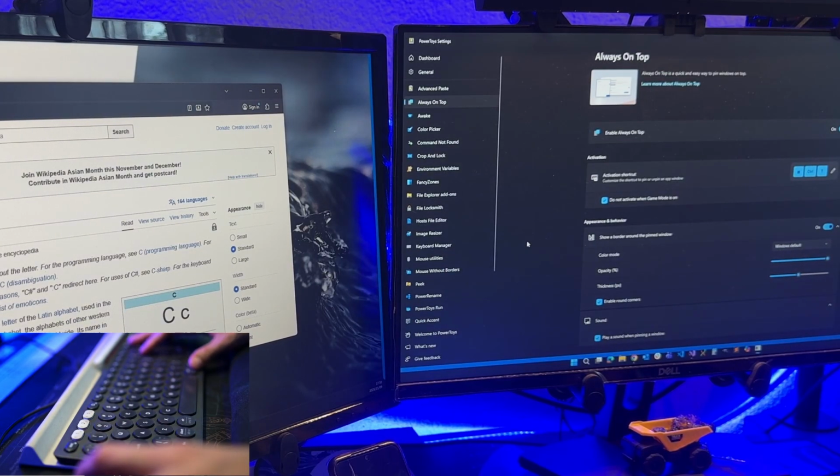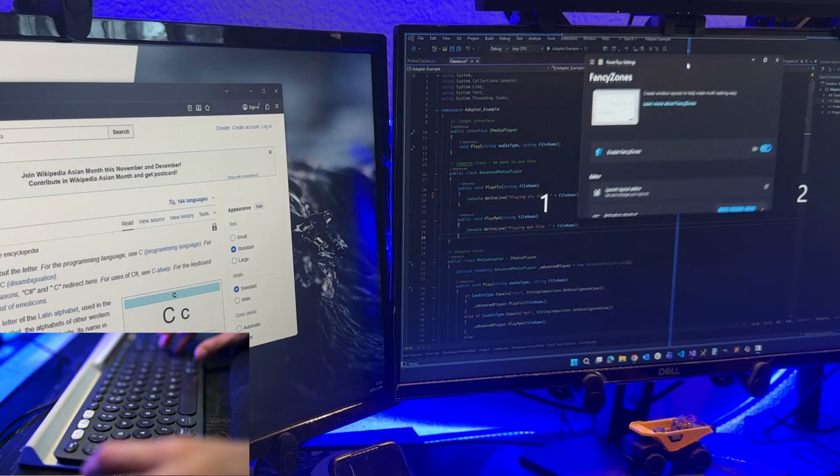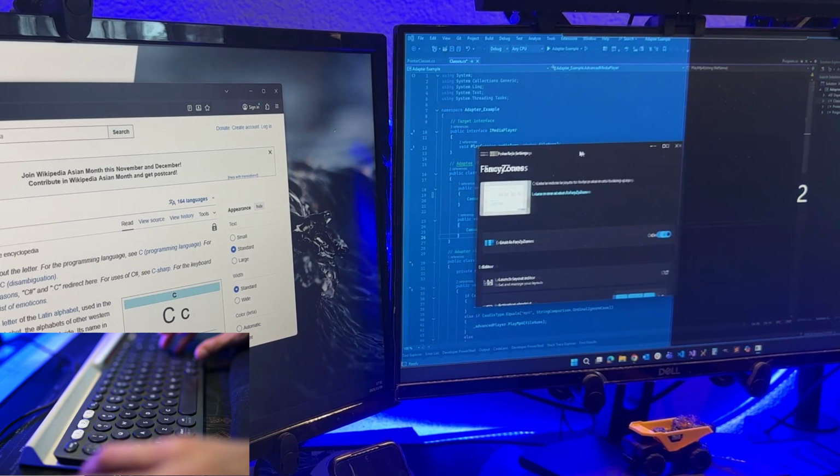Another cool thing they have is called FancyZones. It's similar to the Windows layout, but I think it's just a little bit easier to use. If I hold down Shift and try to reposition this window, I can set up these zones.